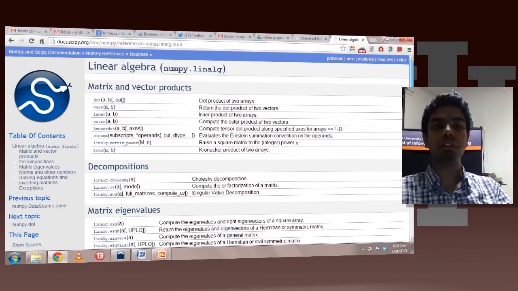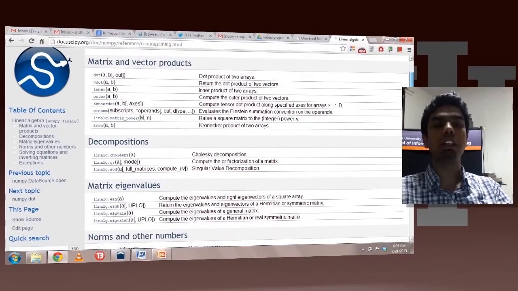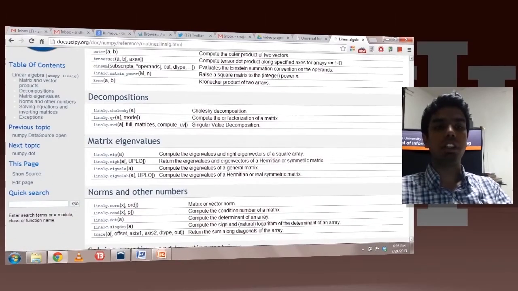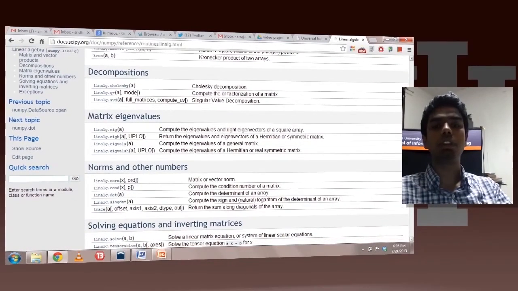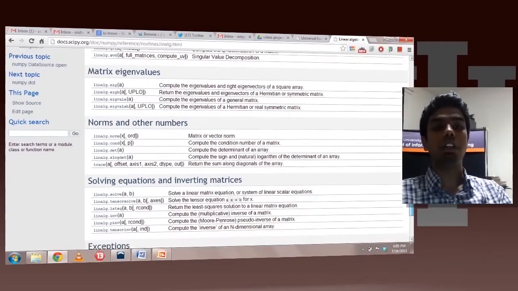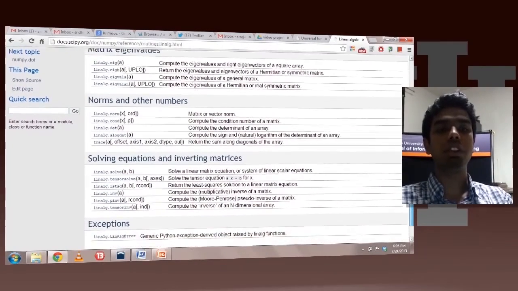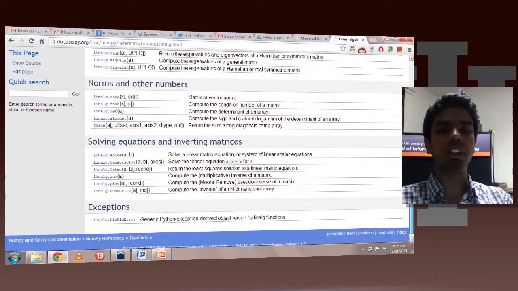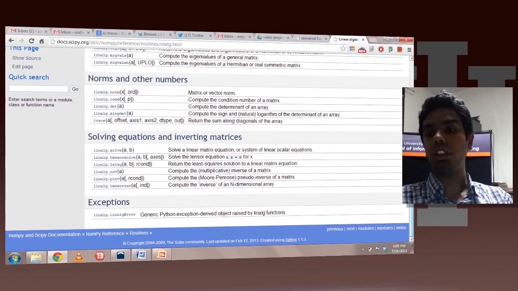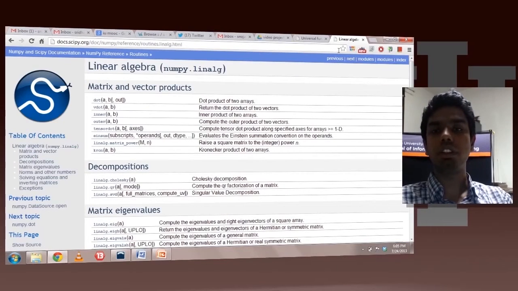The various linear algebra functions include matrix and vector products, such as the dot product, the inner product or outer product; decompositions, including the Cholesky decomposition or a singular value decomposition, or computing eigenvalues; computing the norms, solving equations, or inverting matrices. Inverting matrices is one we just looked at. So do take a look at this documentation.